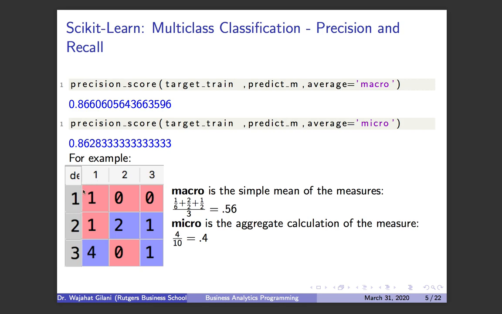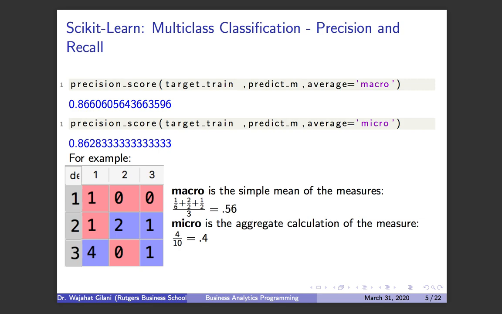So in this case, for class 1, the precision would be 1 divided by 6, 1/6. For class 2, it would be 2, this is the true positive part right here, divided by 2, the sum of the whole column, which is 2. And the precision for the third one would be, this one right here is a true positive, 1 divided by the whole column, which is 2, okay? And if I add up all these fractions and divide by 3, I'm basically taking the straight up arithmetic mean of the 3 positions, and I get 0.56. So that's what a macro average is.